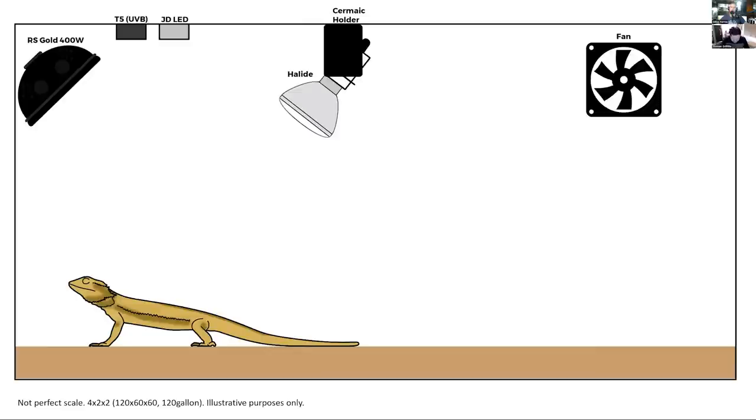That's the thing, it's the size of the tank there and it's crazy. If they sell them in a tiny tank and then people go, okay, I'm going to save money on the enclosure, but I'm going to buy all the lighting, I would rather you not buy the lighting. Oh yeah, absolutely. Because you're going to end up with an overheated animal.